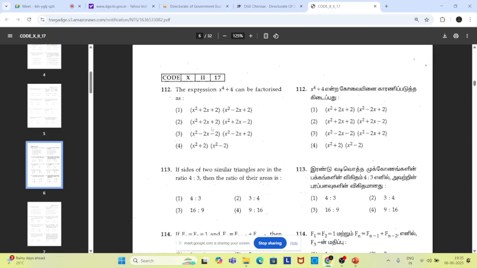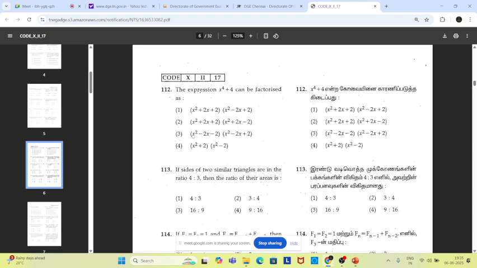Let us rule out that the other 3 are options. In this case, x square into x square, are you getting x power 4? Yes, sir. Plus 2 into minus 2, you will get what? Plus 2 multiplied by minus 2. Is it difficult to answer? Plus 2 into minus 2, you will get minus 4, whereas we have to get plus 4. So option 2 is not the right answer.